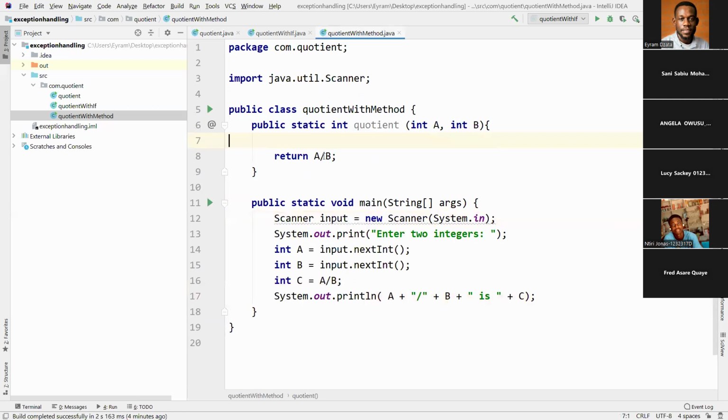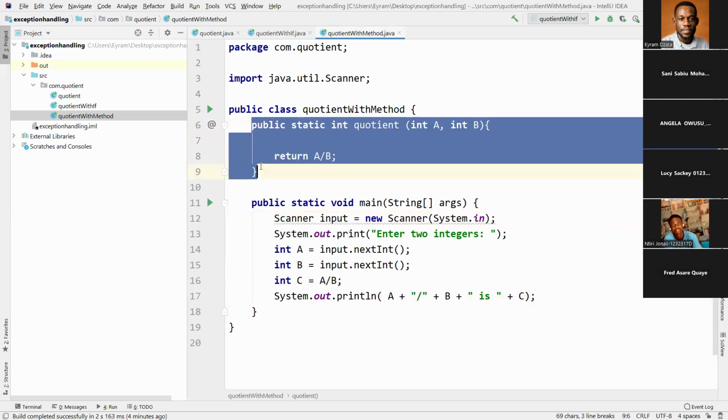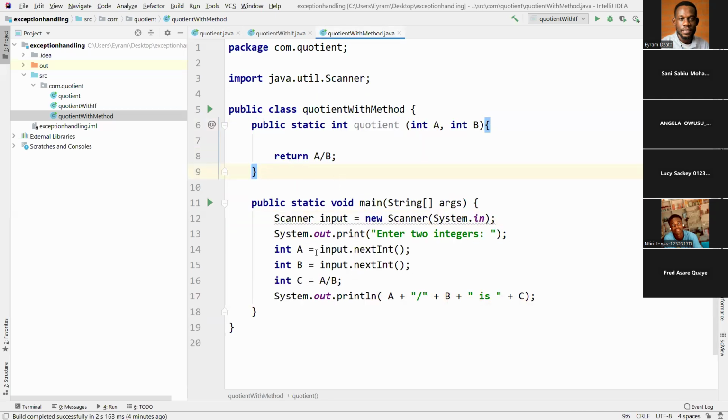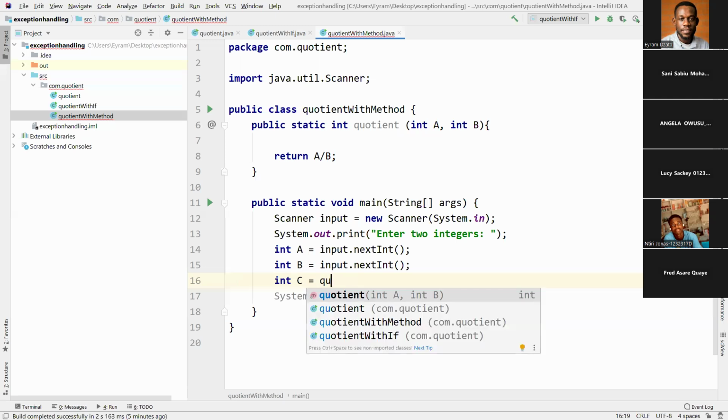However, we've introduced a method here. Oh, sorry, we are supposed to call the method here. So int C, which will give us the answer. So this time, instead of C equals A divided by B, we are going to call the method here.